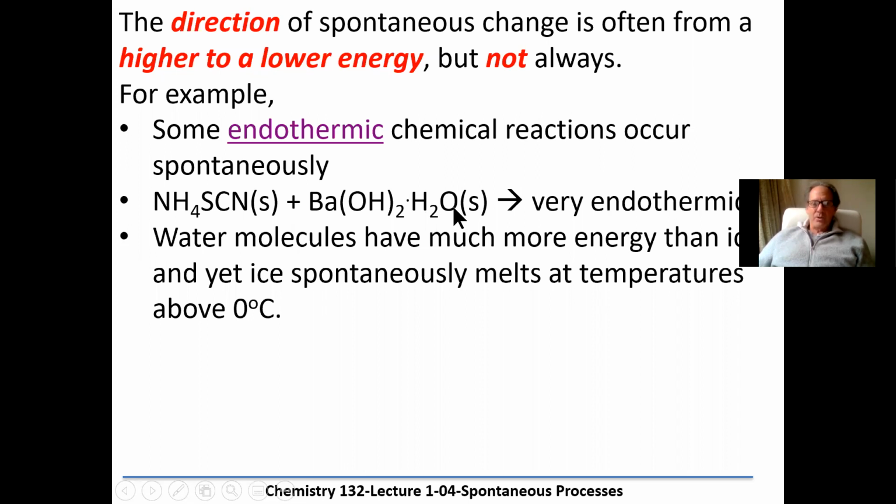It's a very endothermic process. Why does it happen spontaneously, you might ask, if it gets so cold? If you only thought exothermic reactions were spontaneous, here was a spontaneous reaction that was endothermic. And can you guess why it's spontaneous? Well, think about it. The products that are formed are much more random than the substances that we started with. We started with crystalline solids here, made up of particles that were arranged in a particular way in crystals. And then we liberated them from their crystals into ions.